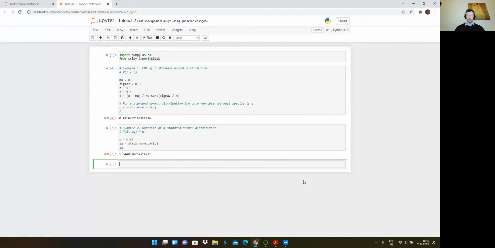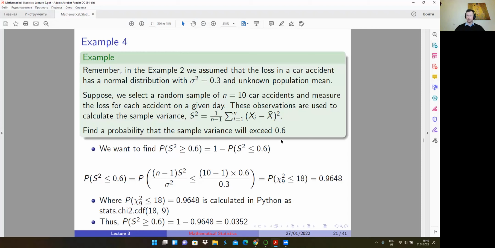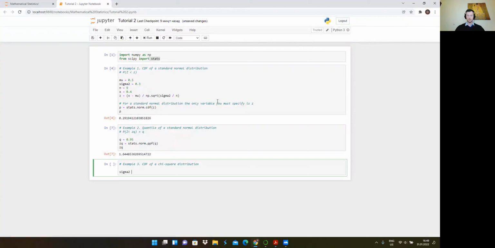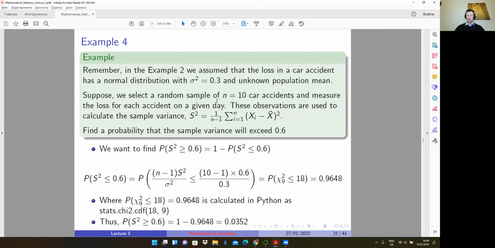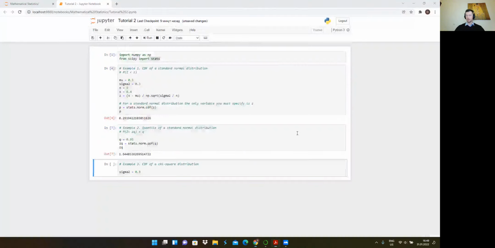So let's first of all, example 3, CDF of the chi-square distribution. Let's first define all these variables. So we know that sigma squared is 0.3, and we wanted s squared to be greater than 0.6. So let's call this s2, which is 0.6.